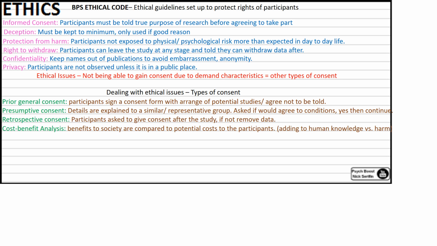And then we might balance this out to, well, okay, what could it mean if we actually gain some interesting results here? Could it benefit society? Could it just add to scientific knowledge more generally? And then we try and work out, is the cost too high for the benefit we might get, or is the benefit so good that the cost is quite low?